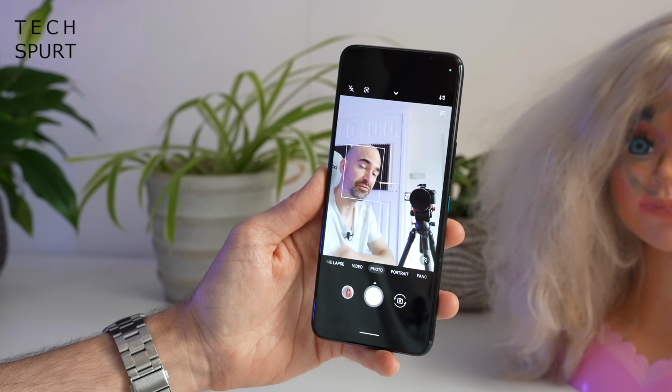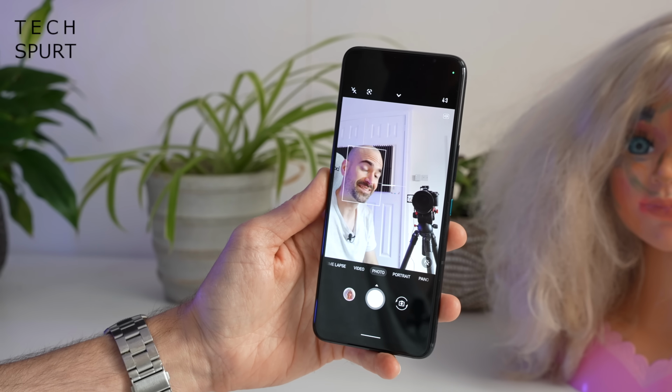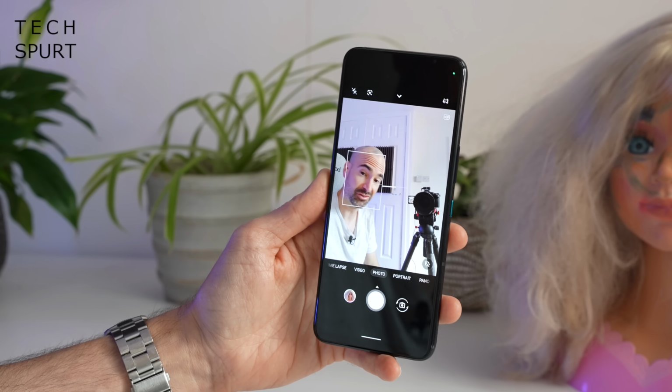And last up around front is a 12 meg Sony IMX663 sensor for all your selfie shenanigans. Again, should prove absolutely fine for snapping that lovely mug of yours, whether you're indoors or out, as long as you don't go too crazy with the background lighting and such forth. And you can shoot up to 4K resolution video using that selfie camera if you do want to do a bit of your vlogging, a bit of your Twitch streaming, or whatever it is you kiddywinks get up to these days.